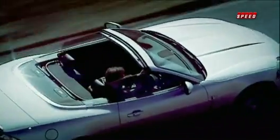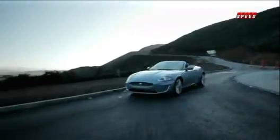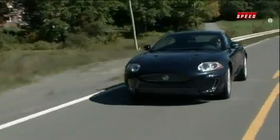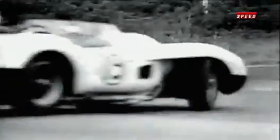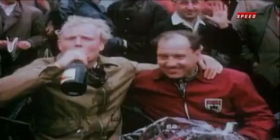The XK is just a fantastic car to drive. The performance, the driving position, the dynamics of the car. The elegant XK maintains Jaguar's long-standing tradition of sleek, sensual styling, matched with potent performance. It's a legacy dating back to the earliest XK models. The very first in 1948 helped Jaguar become the most successful British automaker at Le Mans, winning a total of 7 times.